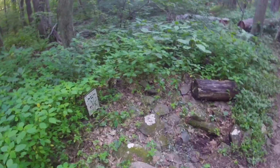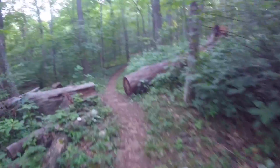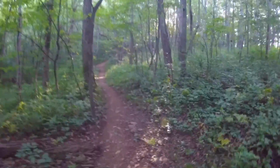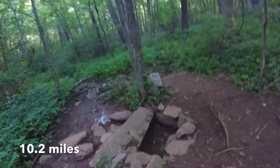Alright, time to do some walking. Okay, I was hoping to fill up both water bottles and maybe even drink a liter. It's Laurel Spring, and unless there's another spring, I don't think I'm going to be doing that here. There is no water, very little, sitting down on the ground. So let's hope I can find another source, because I'm not sure there is another one between here and Reed's Gap. If not, then I planned my water very poorly. Alright, talk to you in a minute. Okay, a little further on, I do have some flowing water.